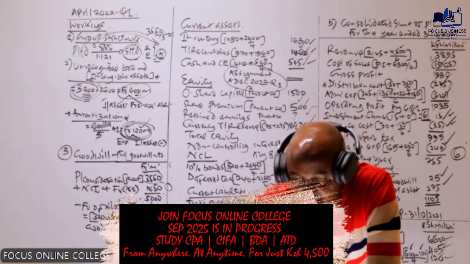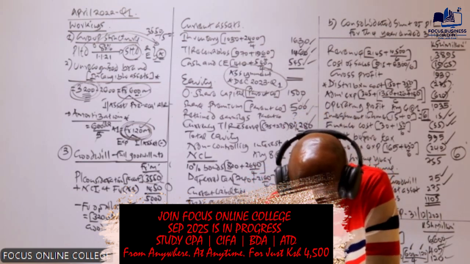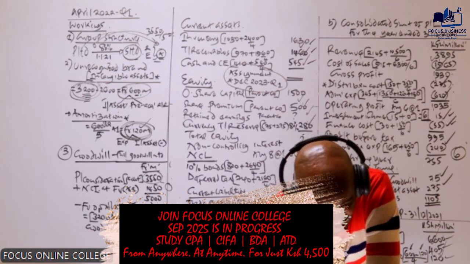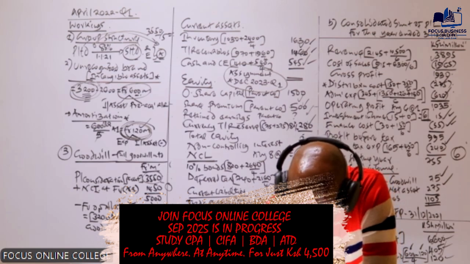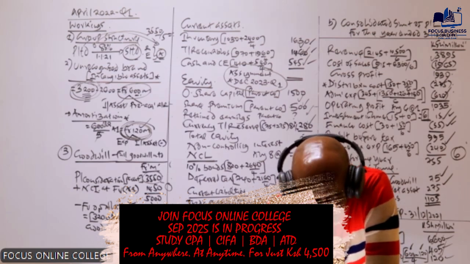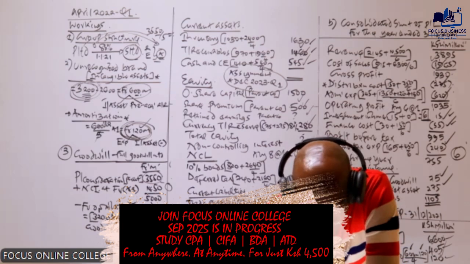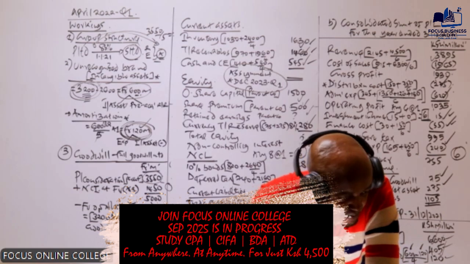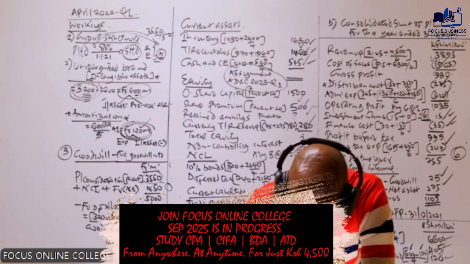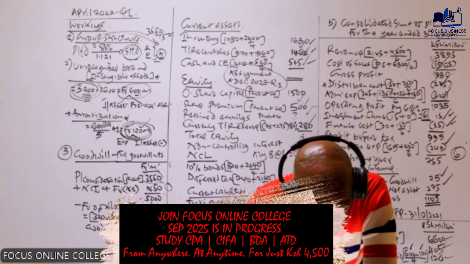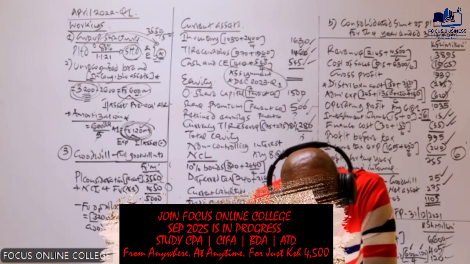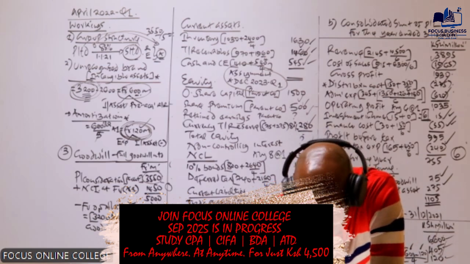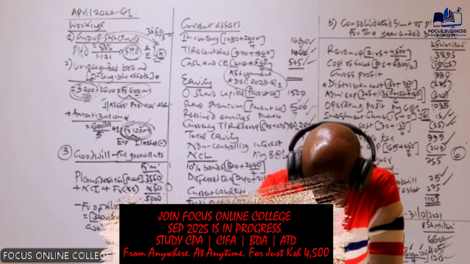Like the paper last week, how many questions were there? I think last teaching there was just one question, which was very simple. Actually, that paper was one of the easiest papers ever tested. But if you check the paper for, I think, December 2024, there were two questions: one for group accounts, I think piecemeal acquisition, and a question on group cash flow.